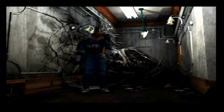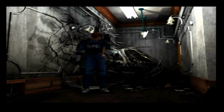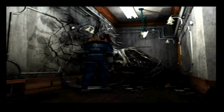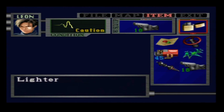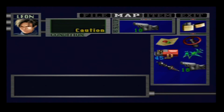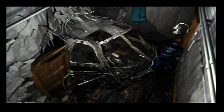Okay, so two things. First of all, nope, there was nothing there. And second of all, I'm an idiot. As you can see, I didn't consider the fact that the helicopter was stuck through the wall here. So when I doused the flames outside... Look at the map just real quick. You see where I'm at? When I doused the flames outside, I doused the flames inside too. So I'm an idiot. Hope you like watching 20 minutes of nothing.